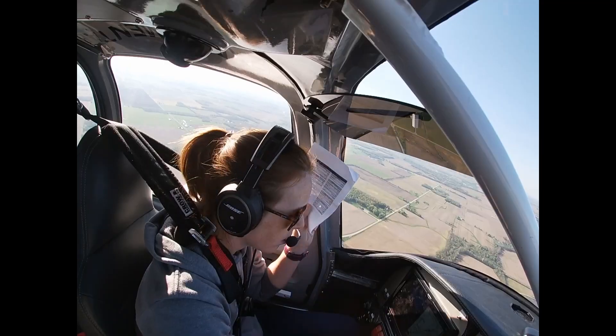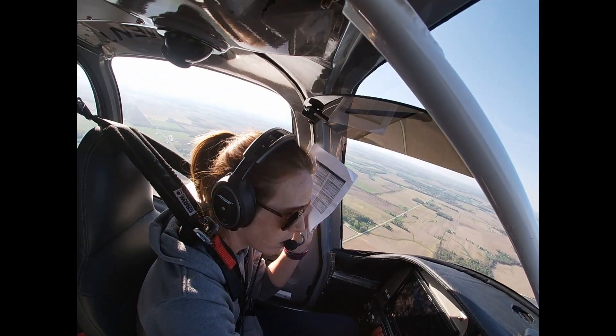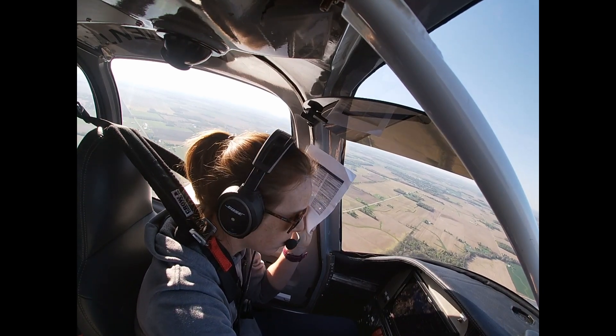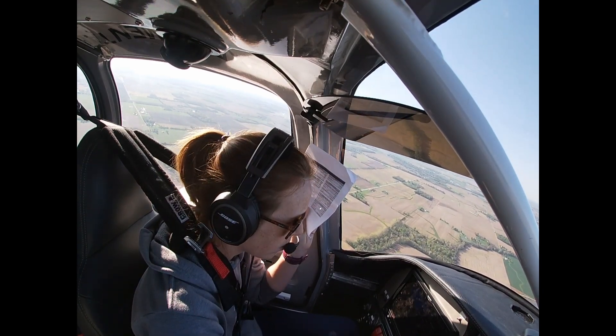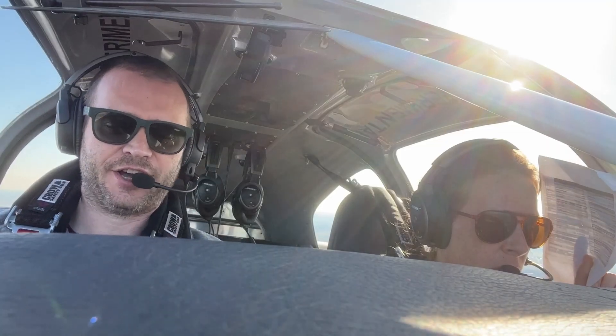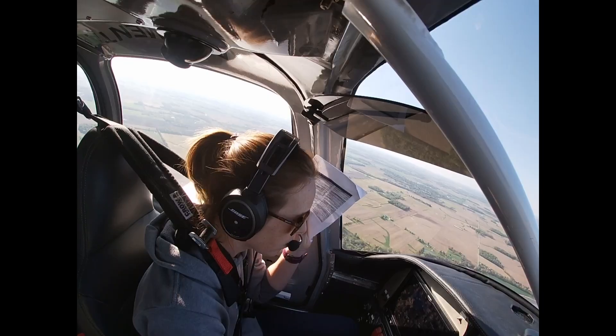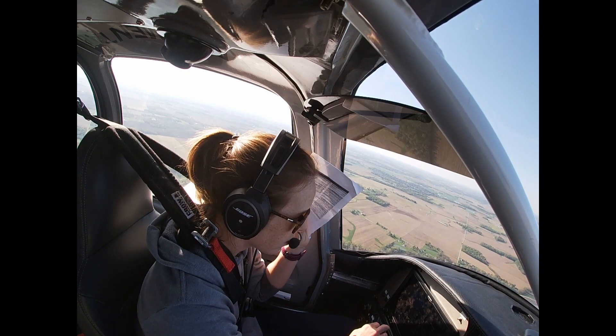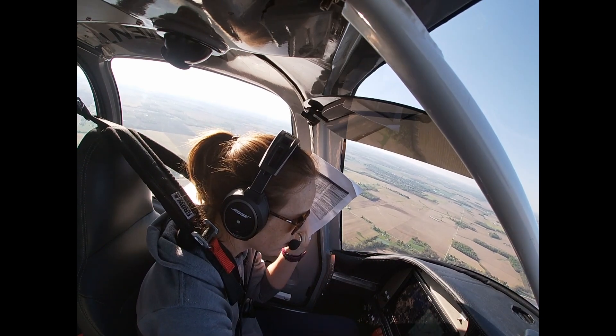I would go ahead and set it to heading mode and then switch over since you're tracking in — set it to heading mode. Switch over to localizer, then go back to nav mode. Make sure it catches, make sure everything seems good. It's just chasing a little bit left. Now you can go ahead and do approach mode because we're all lined up and ready for the approach. That's captured — nice. And the flight strip's coming into it.